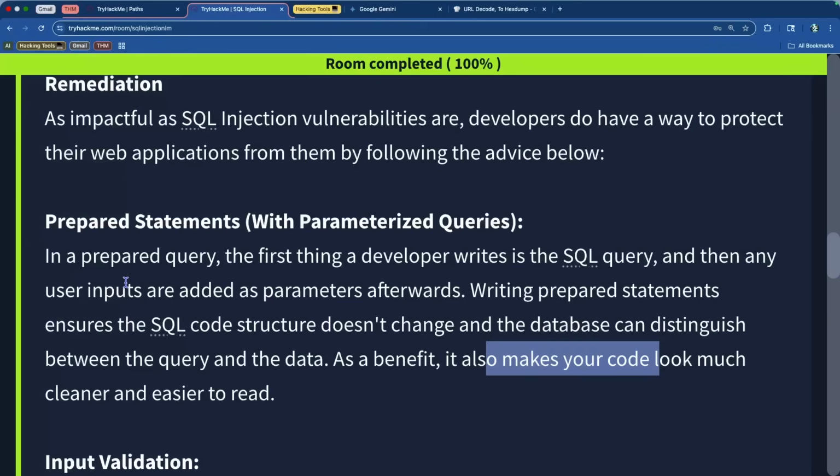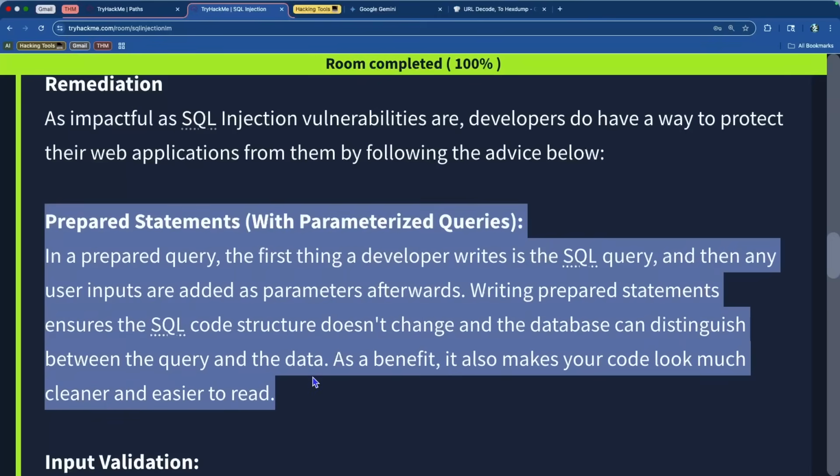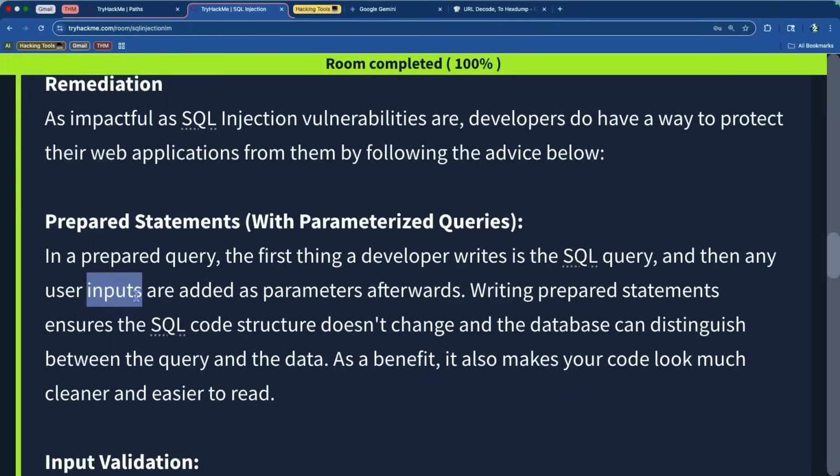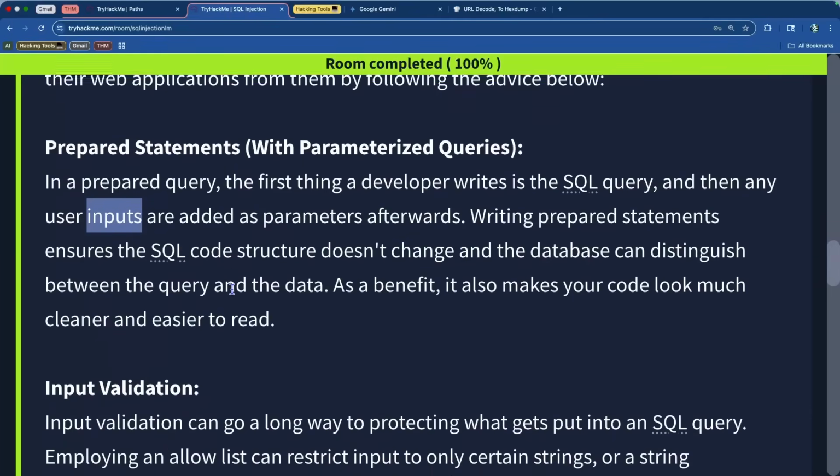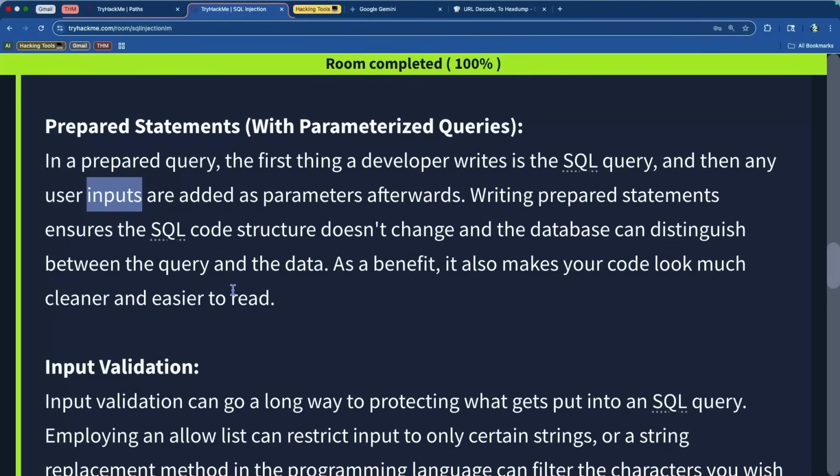But the key element here is that all of the statements that would be made to the database are prepared in advance, and then the only thing that's modified inside of those statements are the potential inputs that are added by the user. Now, as long as there are no error messages or anything that can be displayed on the screen that would give the user some kind of a hint on what type of statements are being sent out, they shouldn't be able to modify the statements, right?